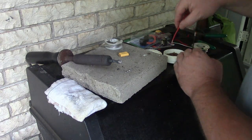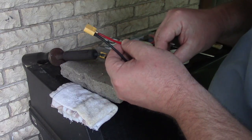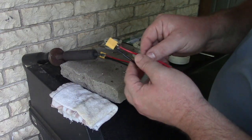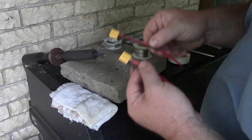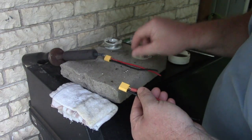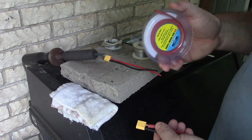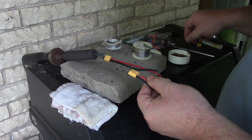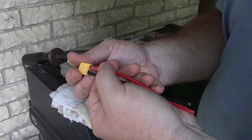I don't know. Okay, so let's just finish up this heat shrink real quick. We got my last piece I need to do. I don't know why I insist on color coding my heat shrink, but I am. I bought a box of black heat shrink and a roll of red heat shrink from Harbor Freight, right? But it doesn't quite fit. It's a little too big to go inside these notches.